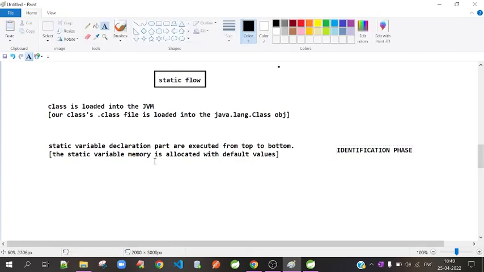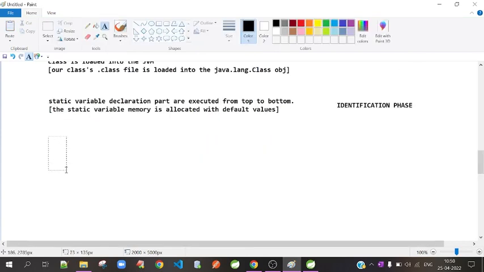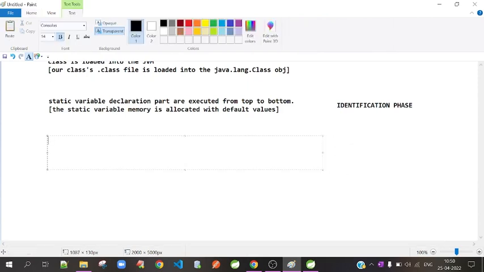Then after that, we come to the step of static variable initialization. If a value is assigned on the right side of the variable, that part will be executed.